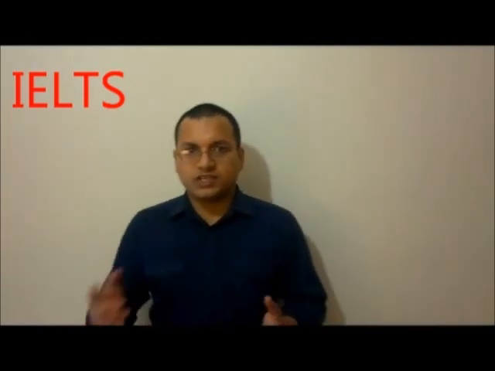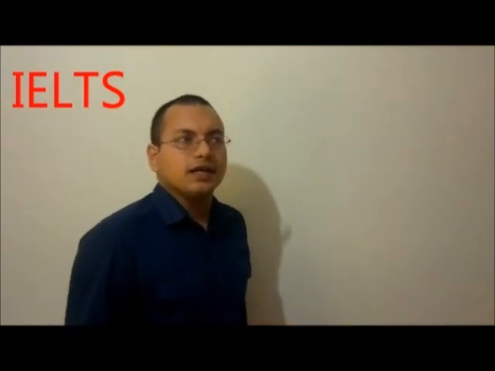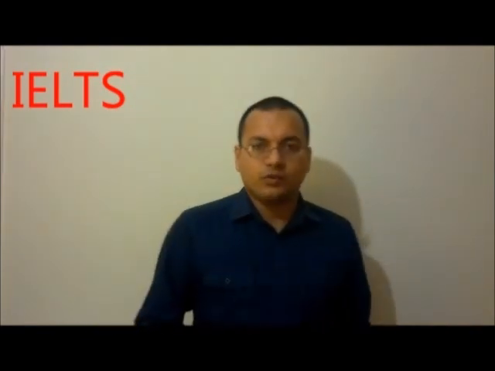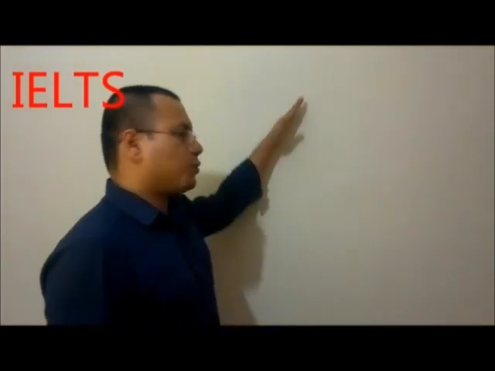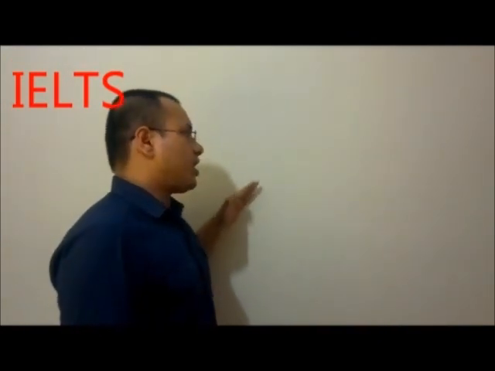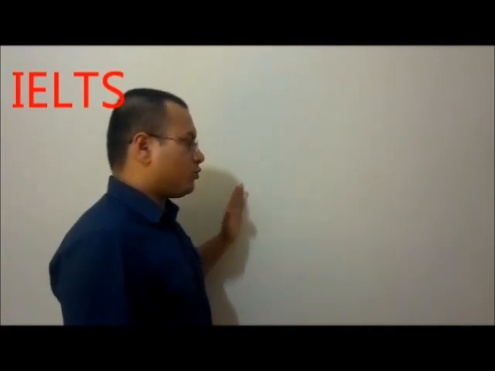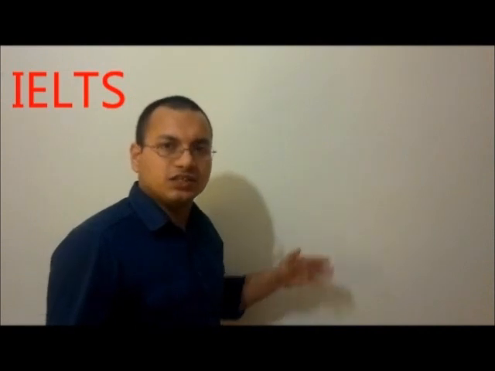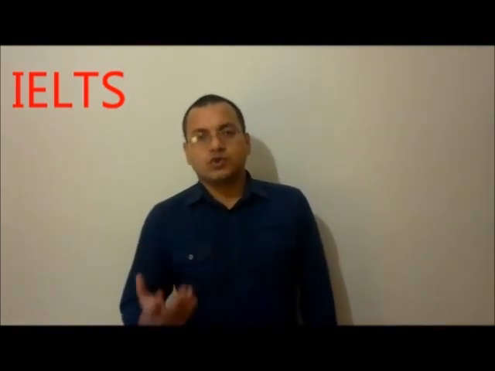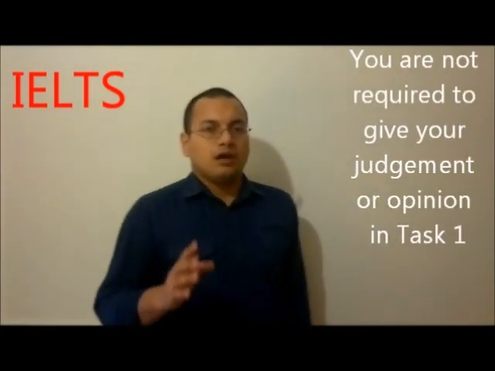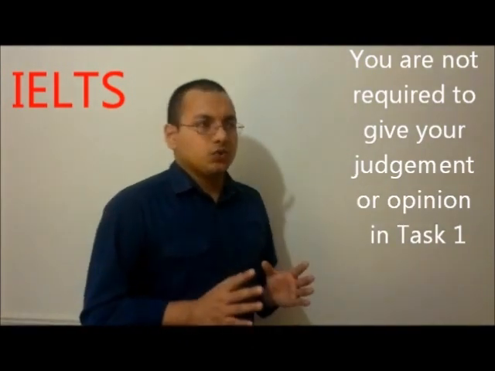If it is a pie chart, you can ask yourself which segment is the largest, which segment is the smallest, how do the segments compare with each other. If it is a line graph, then you can ask yourself similar questions. What is the highest point? What is the lowest point? Until what time in the frame the trend was going up or going down, whatever the case may be. And at what point did the trend start to change? Remember one thing, that in task 2 you're supposed to give your opinion on whatever the question may be, but here in task 1 you have been merely asked to describe whatever information has been given to you. So remember that, no opinions.